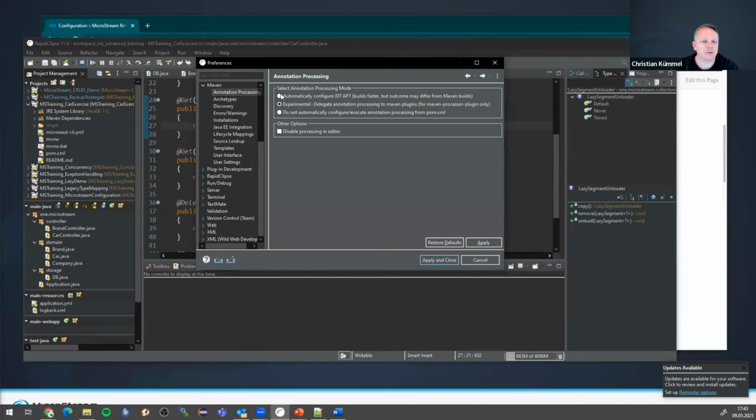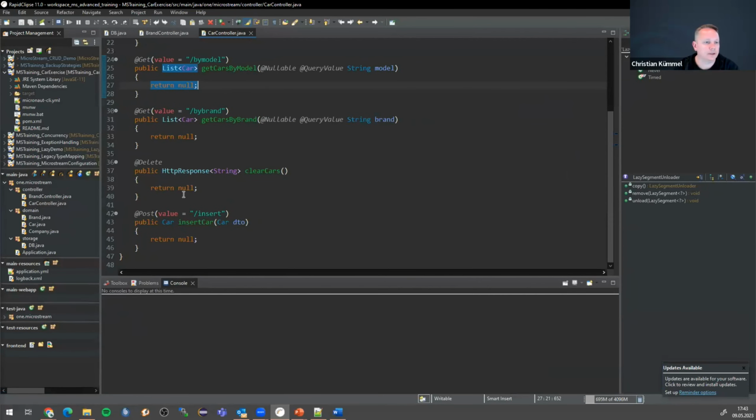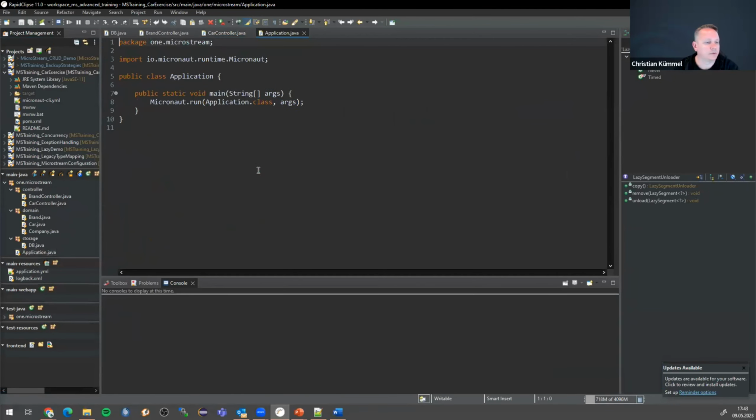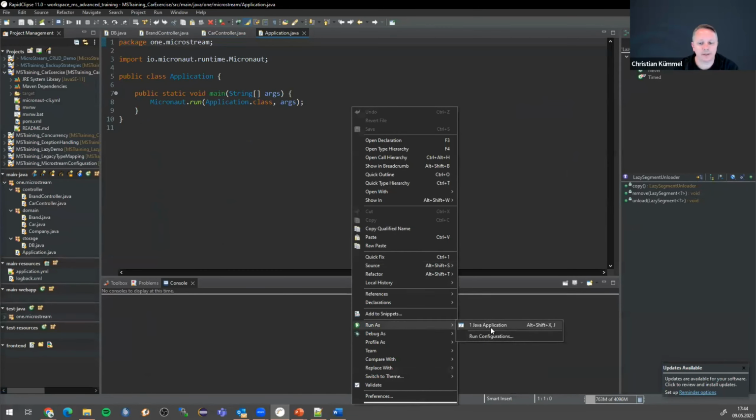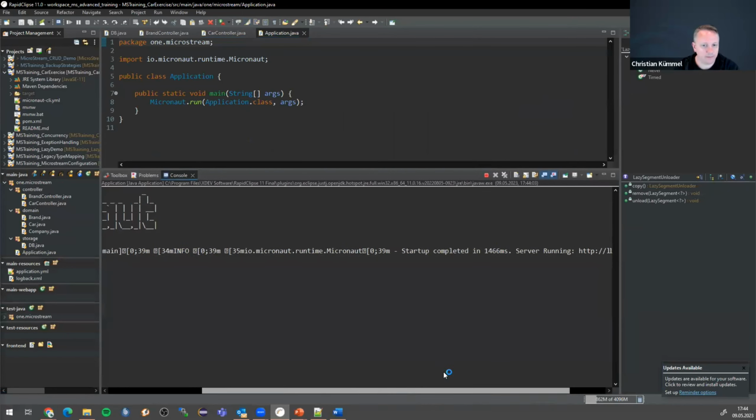That's enough, and that enables you to run a Micronaut project. Then you go to the application class, right-click on the class and say run as Java application. This will start the project.